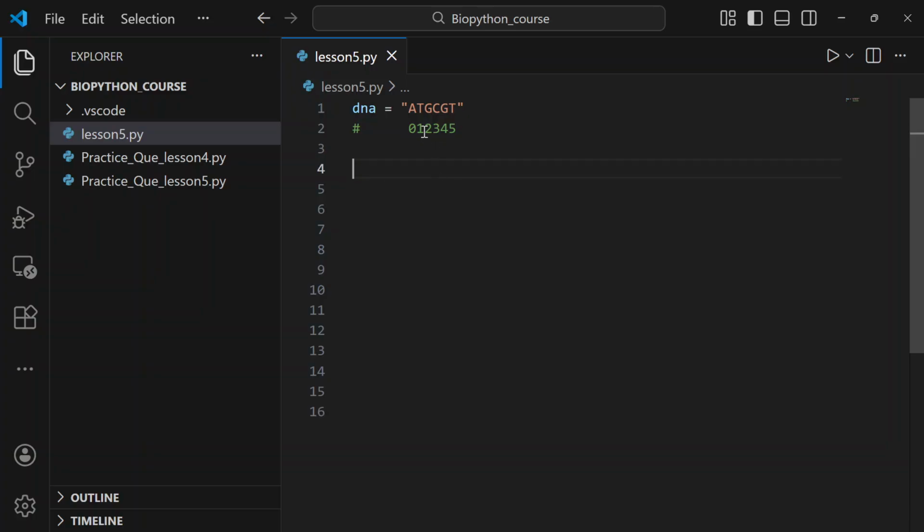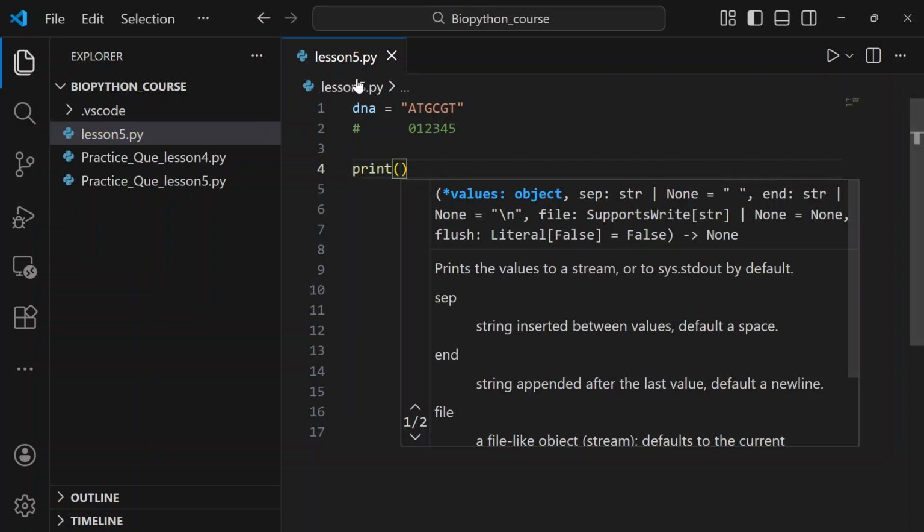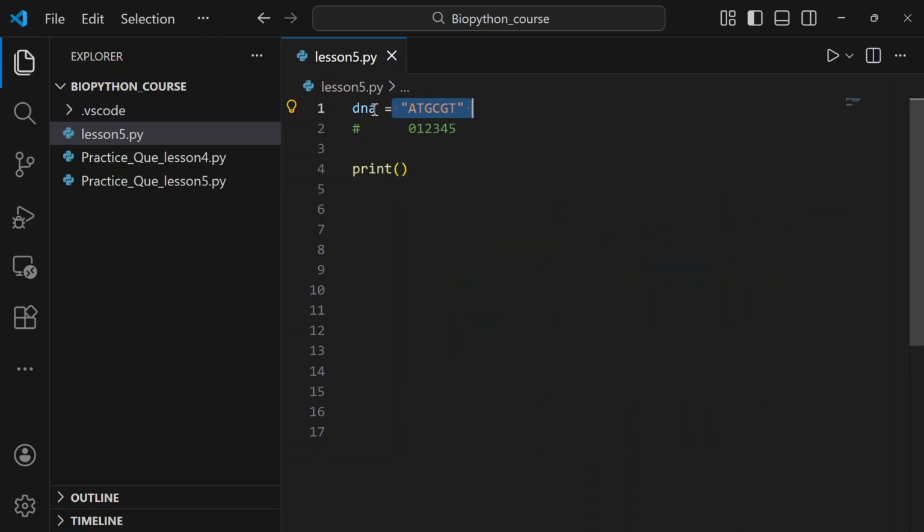Now, I want to access this A character, or this A nucleotide, from this DNA sequence. Now that we know they all have a position number or index number, if I want to access A, I will simply write print. Then I will give the name of my variable, DNA, because this value is stored inside my variable.